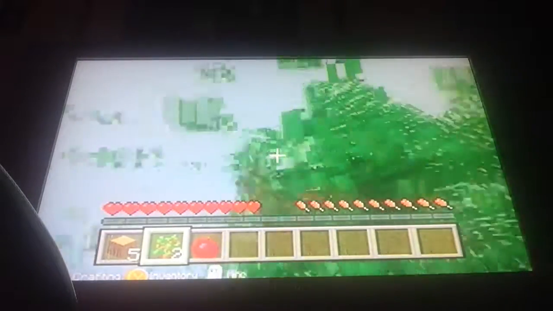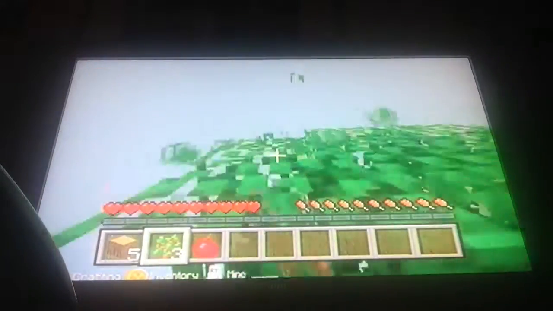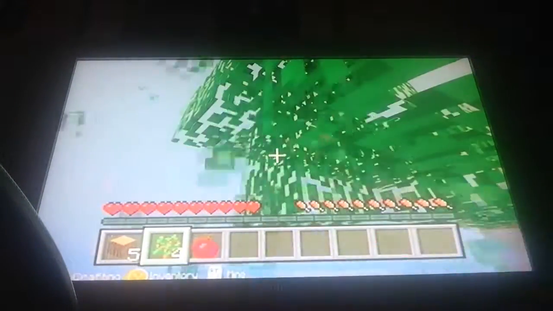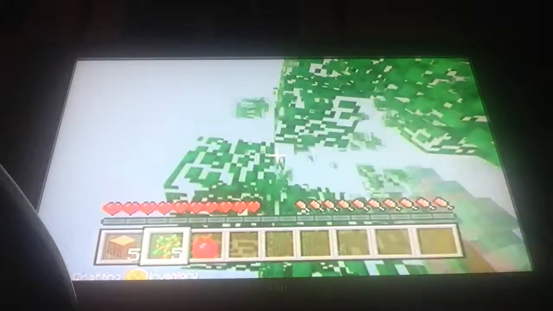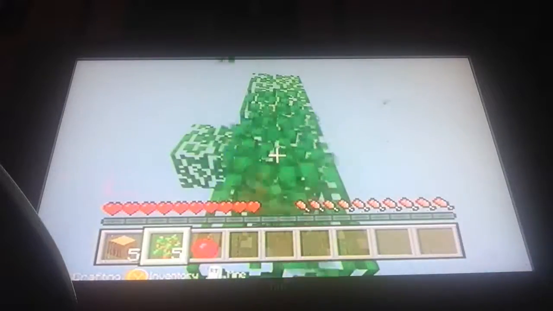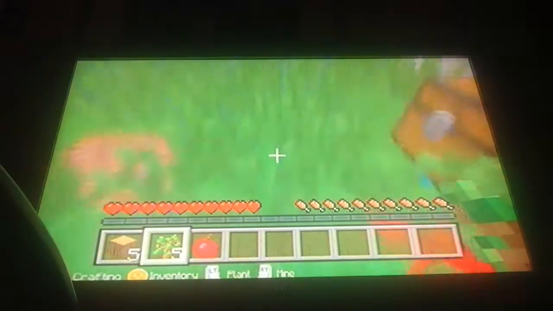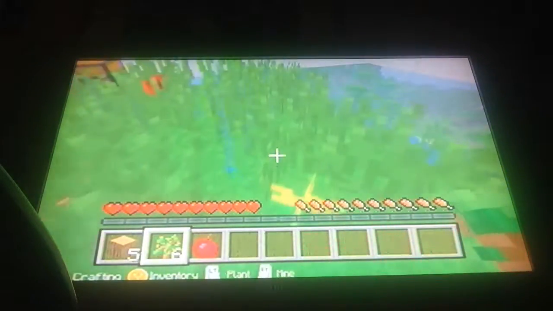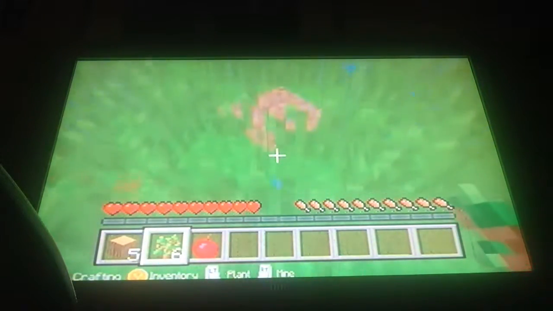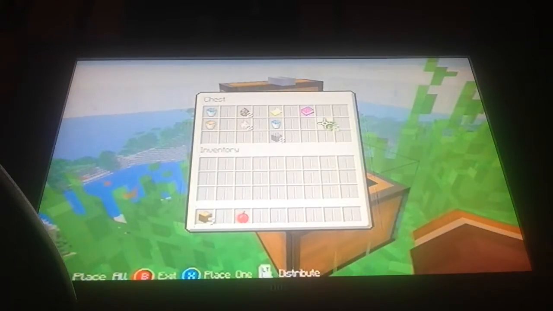Please say I get more than one sapling. 3 saplings! Yes, this is 4 saplings! This is 5 saplings! Can I get any more? High hopes, but no. Okay. So, 6 saplings! So let's plant one. There we go. Put these in the chest.